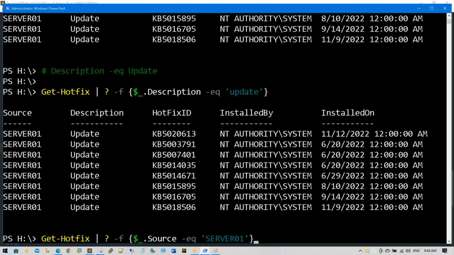Yes, please go ahead, sir. We will take this question after some time. Sir, if there is no space, why are you using quotation? Even though there is no space in server01, we should write single or double quotes, if it is a string.